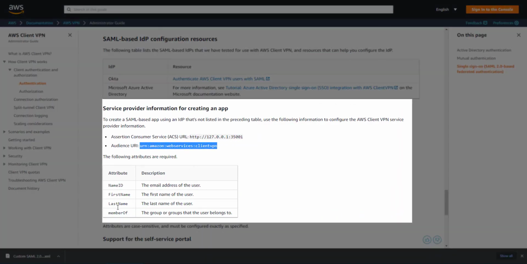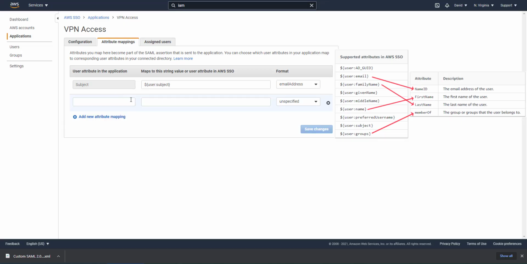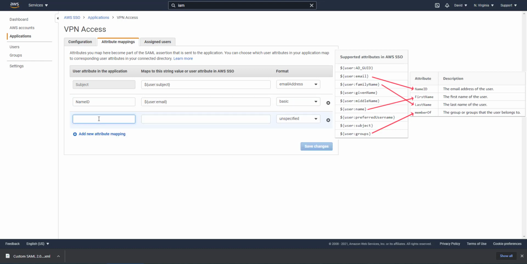There's another setting that we need to configure, which are the mappings, and this is where we define the values that we map between the single sign-on user attributes to the VPN service attributes that are required for the connection. So we have a mandatory field for the subject that SSO needs to define, and we have 4 other attributes that are required for the VPN.